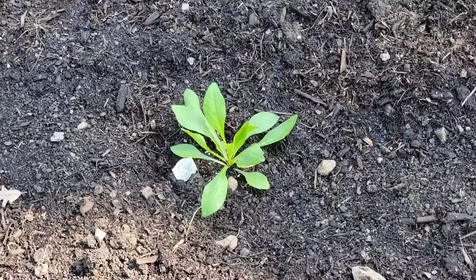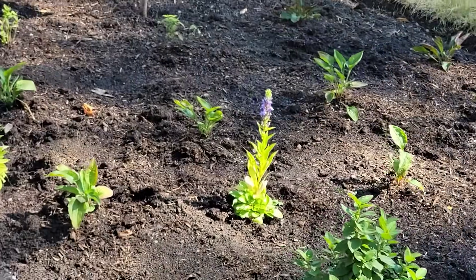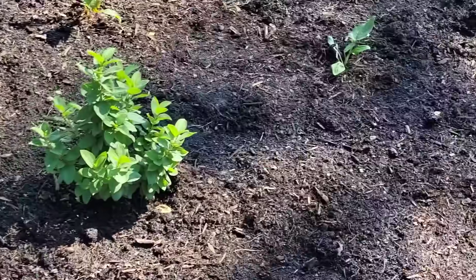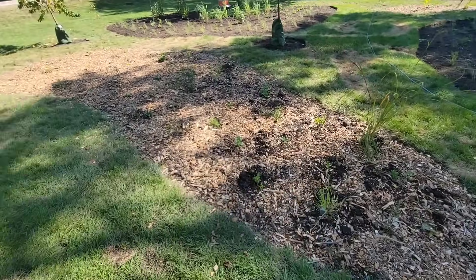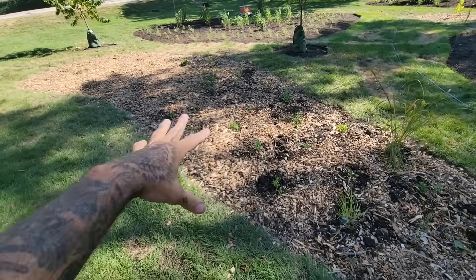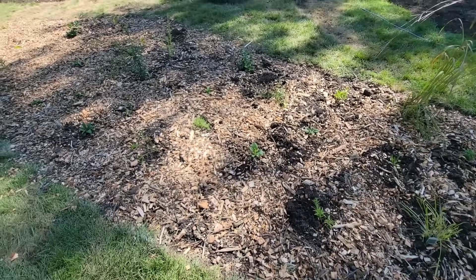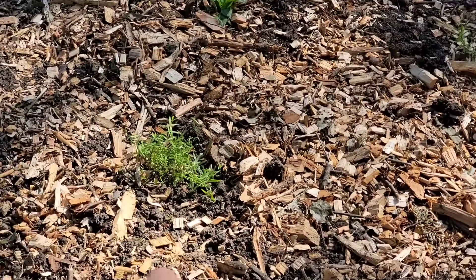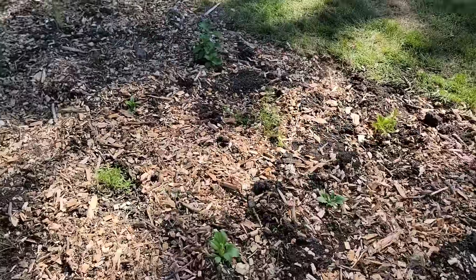We put a bunch of solidago — not the one you see on the side of the freeway, solidago sempervirens, though I like that one too; it's fine here and has been feeding pollinators for 100 years. We got the showy goldenrods right there. These new beds weren't even here because the original landscaper kept so much of the lawn. We dug this out by hand, got a truckload of free mulch, backed the truck up, and dumped it here. Then we planted the pycnanthium — mountain mint, a wonderful member of the oregano family — packed in dense.